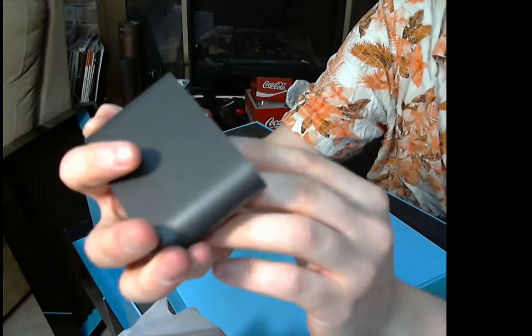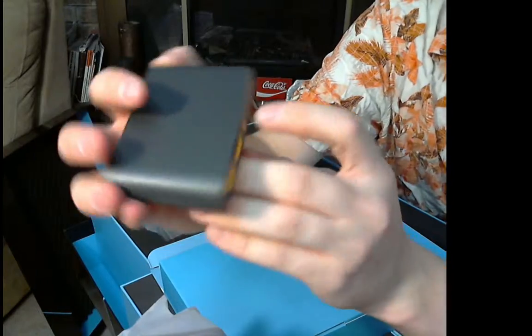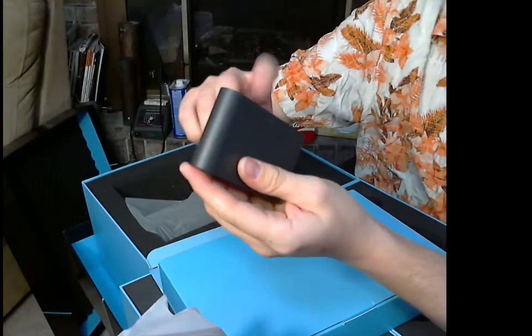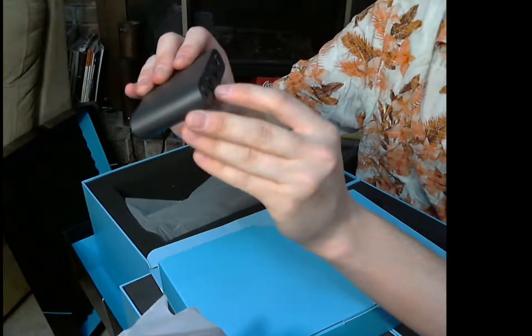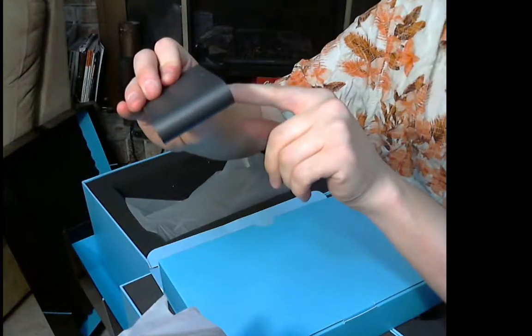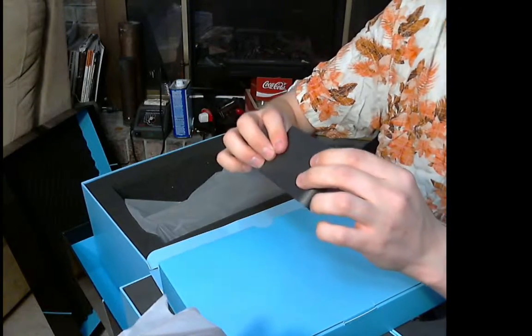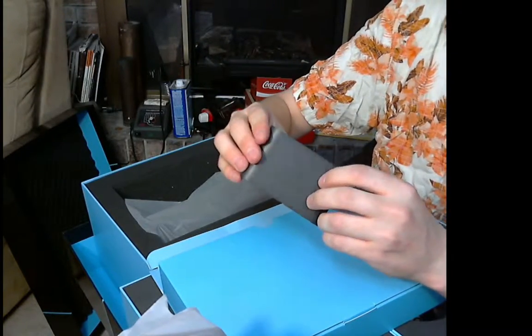USB, HDMI, and DC. I'm guessing that's just power in. Oh, that's probably the power out for the headset. That's power in. USB. Not sure what that connector is. And an HDMI. Looks like one of those fat USB things.